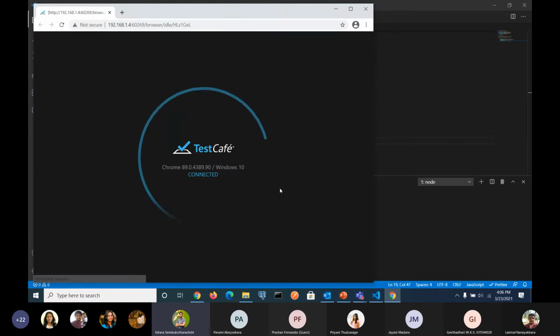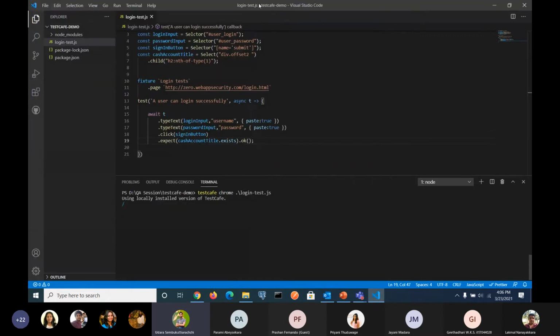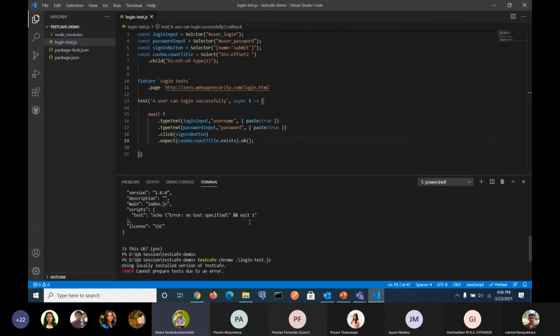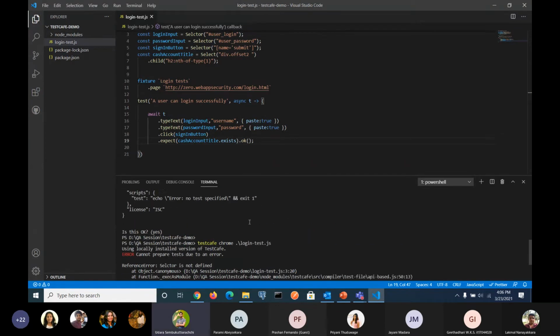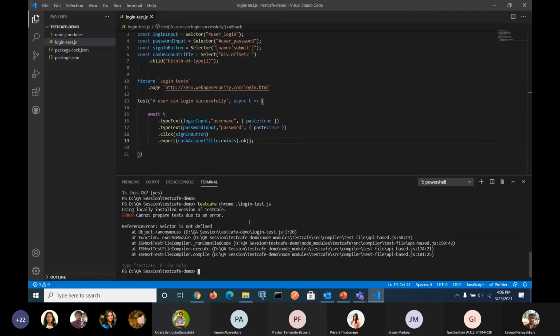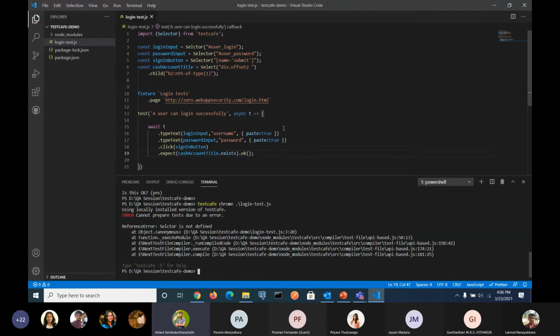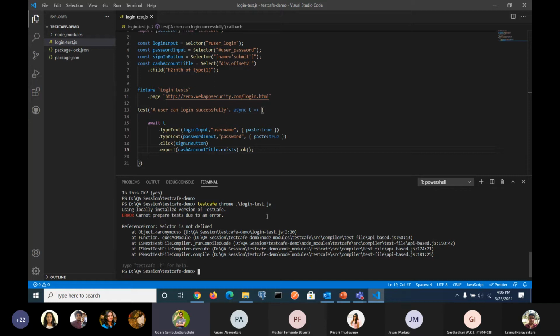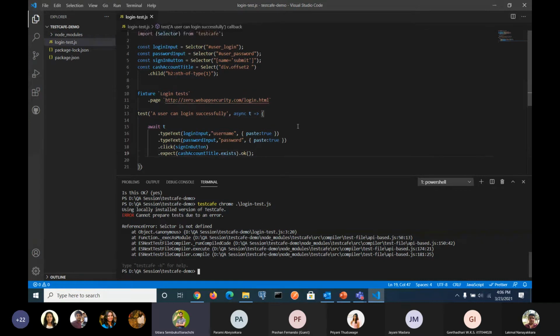So you can see now Chrome is opening. The special thing to notice is it's running on a proxy. All right, so it's giving some error. Due to an error, we have selector is not defined.